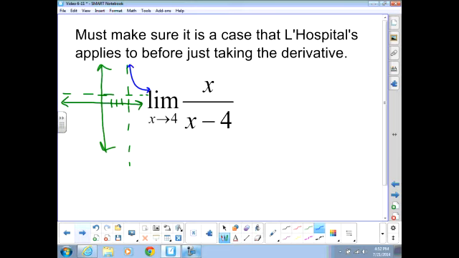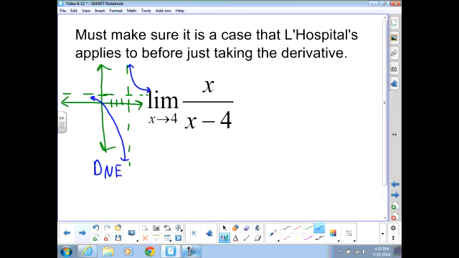And when you have numbers that are less than 4, you'll have a negative, so therefore it will look something like that. For example, 3 would be 3 over 3 minus 4, so that'd be 3 over -4. So it would be going the negatives. Well, notice the limit at 4 clearly doesn't exist. The left-hand limit is going to negative infinity. The right-hand limit is going to positive infinity. So clearly, this limit should not exist.